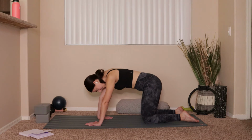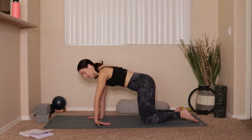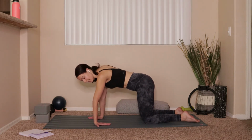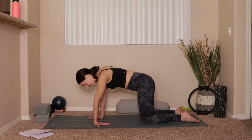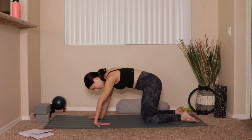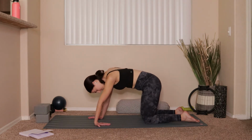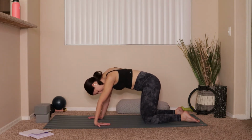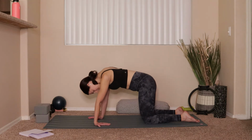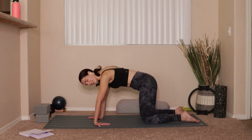And once you've decided that it's time, we'll switch over to the other side, bringing the right fingertips so they reach forward. Left hand is gonna flip back towards you. Fingertips point towards your knee. That left thumb points out. We rock back, we pull forward. Once you've decided that it's time for you to be done right here, you can flip the left hand forward.